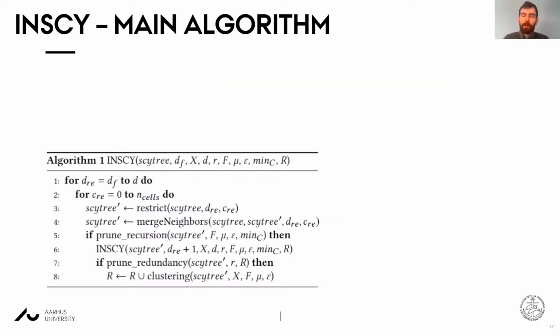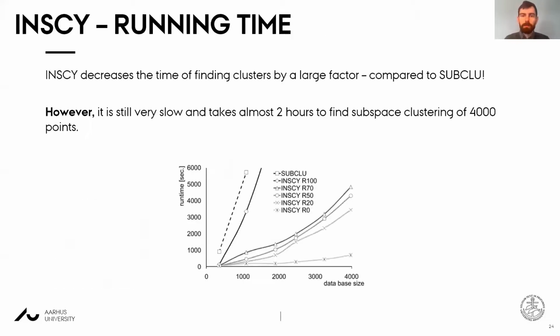The algorithm proceeds as follows. For each pair of dimension and cell, we restrict the cell and merge with the neighboring cell if there exists an S-connection. We prune for weak density before calling recursively to find the clustering in the superspaces. We then return and have found all the clusterings in all superspaces, and we can therefore check if there already exists a clustering that would make the current region redundant. If not, perform clustering within this region.